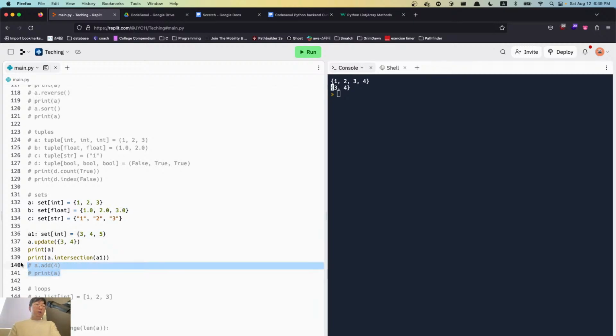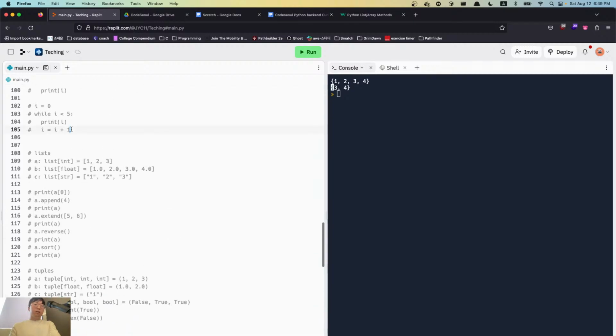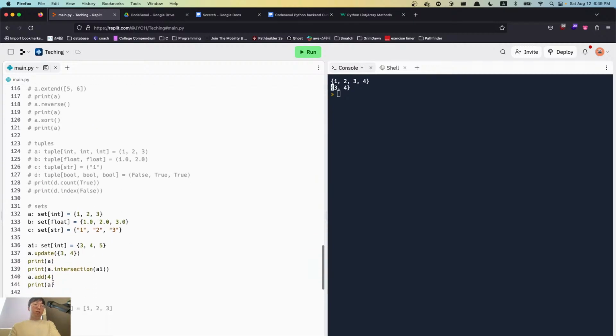And when we want to add things to the set, instead of append like in the list above, we use the keyword add. So when you do this, nothing's going to happen because we already have the element 4 inside the set. But if we do this, we'll get 1, 2, 3, 4, 5 because 5 does not exist in 1, 2, 3, 4. So this is what you can do with sets.